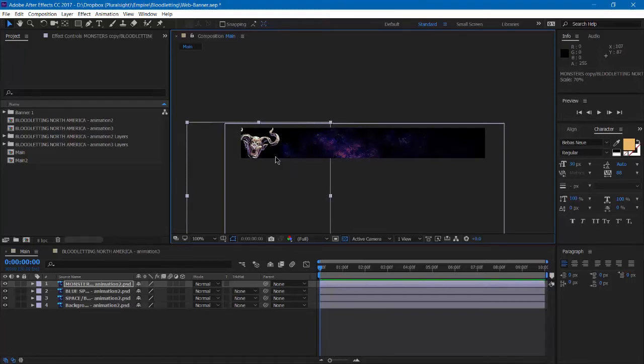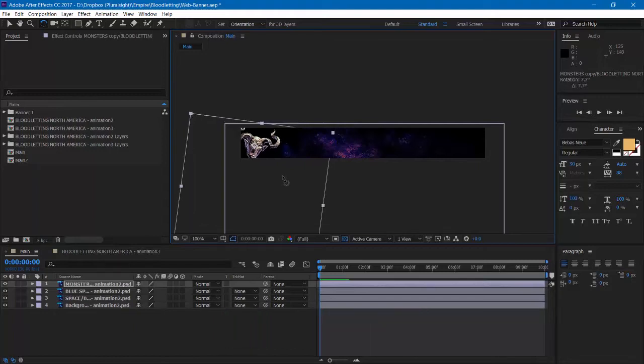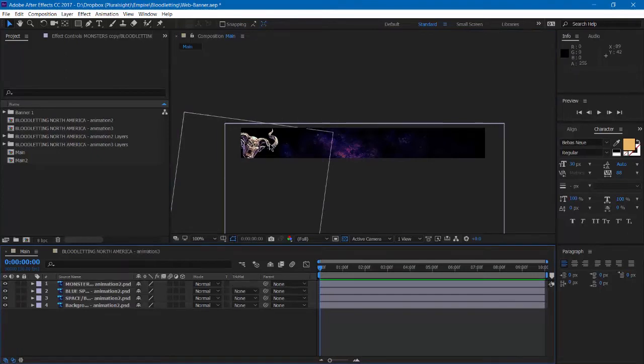Now, what I want to do is rotate him a little bit. So I'm actually going to use the rotation tool. You can also click W for the hotkey. If you want to remember that, just think rotate. So we're going to rotate him a little bit, get that horn in there. I'll click V to go back to my move tool, the pointer tool. I'm just going to move him over to the side like that. Maybe we can scale him up just a tiny little bit. But I really want to keep that horn of his in there. It's Tim Curry from that one movie. Anyway, so we've got our monster head in there.